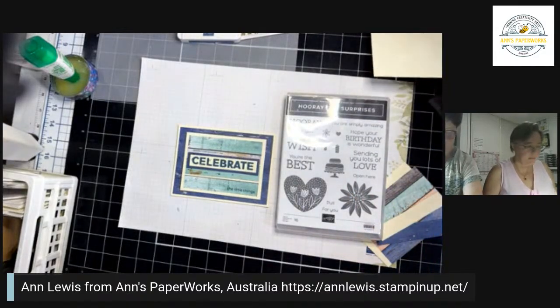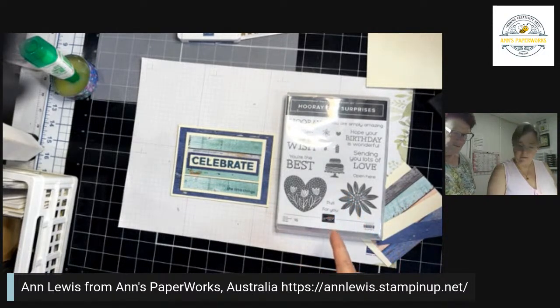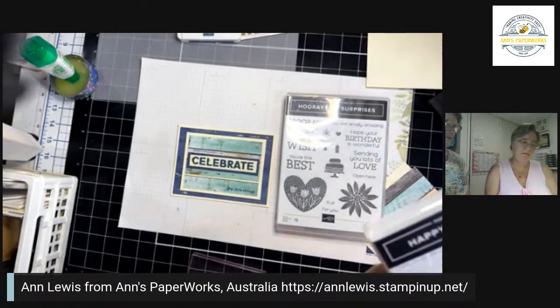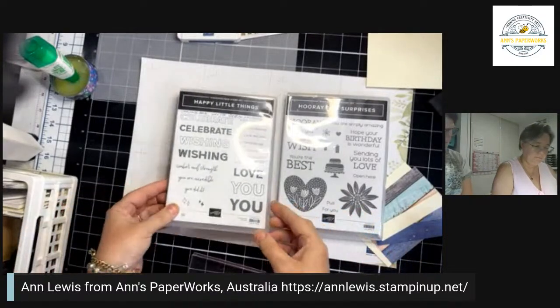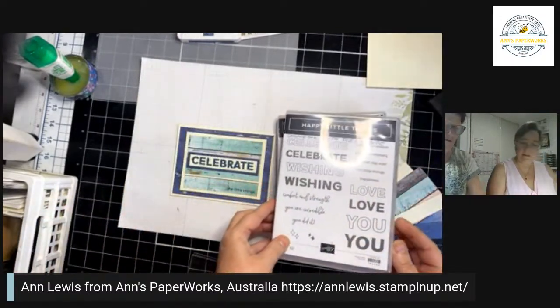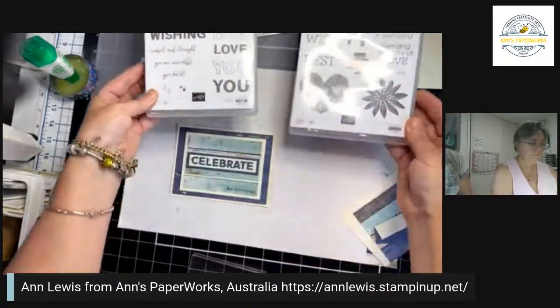And what other stamp set are we using? That's just it. Yeah, these are the ones we're using. Where's the Celebrate from? The Celebrate is from here. This one. The happy, here we go. Happy little things. And also the Celebrate and the little things all come from there, and then this is the insert in the card.